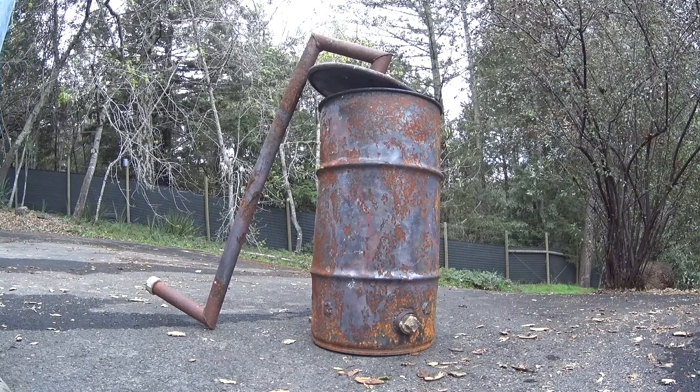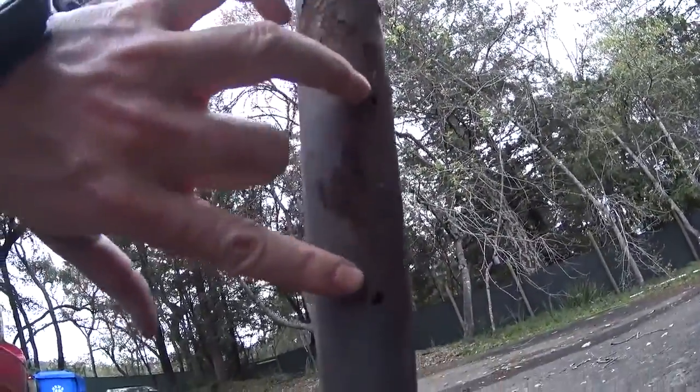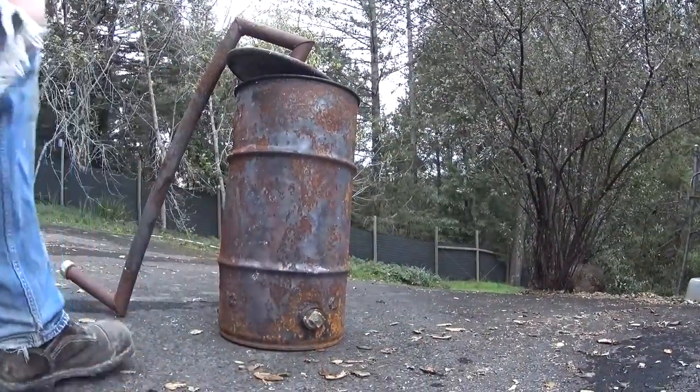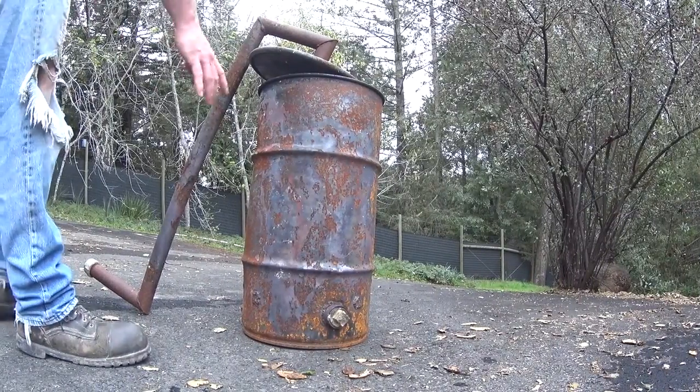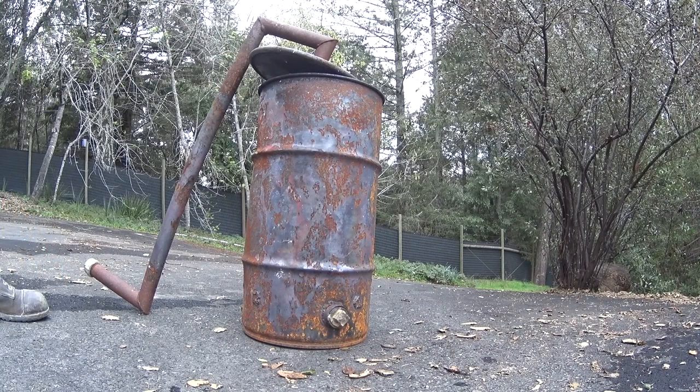A charcoal pyrolyzer is basically a charcoal maker. You put this barrel on a campfire and you pack it full of wood. The gases from the wood will come out through here, and there are a number of holes drilled on this side of this tube. You can see here, here, here, a couple of them. I think there's only five. And those, when this is tipped sideways, will shoot out all of the pyrolyzed synthetic natural gas, this producer gas, and cook the barrel more, while there's no oxygen getting into the barrel, so it will turn into carbon, charcoal. Now this works really fantastically if you have access to a wood shop around and you can get hardwood scraps.